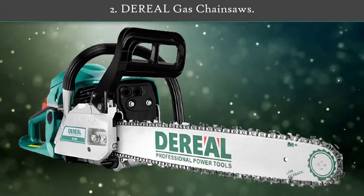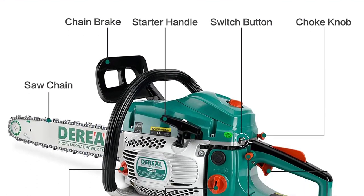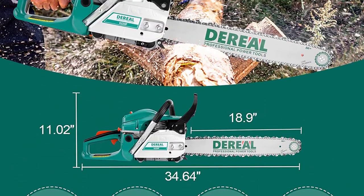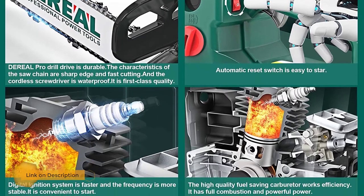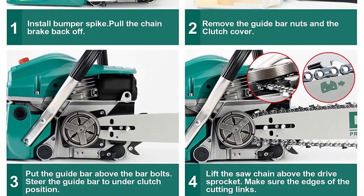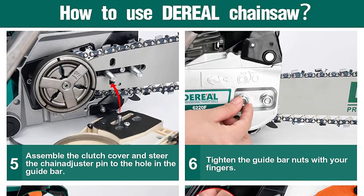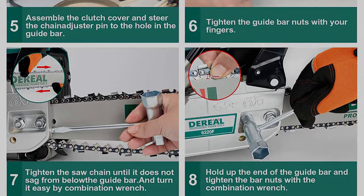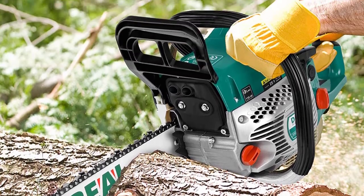Number 2: D-Real Gas Chainsaws. It is equipped with a two-stroke cycle engine that ensures reliable work for a long time. Compared to other gas chainsaws, this one consumes 10% less power. This professional gas chainsaw is suitable for tree felling, wood cutting, and other lumberman works. As it is equipped with a filtering system, it ensures long filter life and decreased fuel consumption. With a comfortable, shock absorbing, and non-slippery design, you can use the chainsaw conveniently and safely without experiencing any arm fatigue.